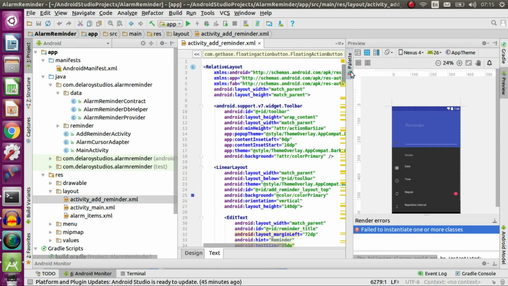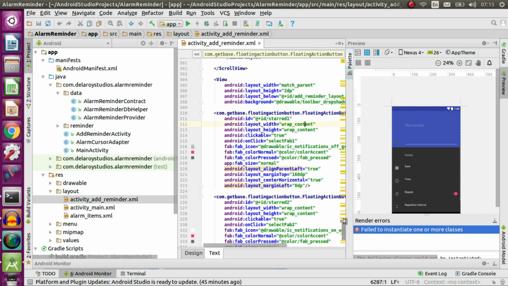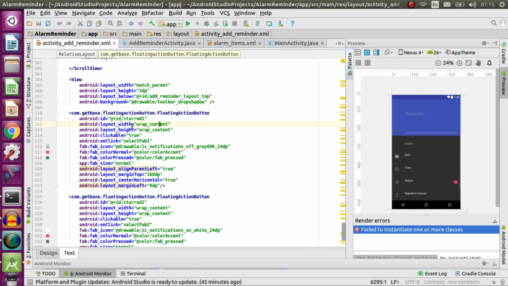Over here we have 2 floating action buttons. Over here there's the first one and there's the second one. So that's what we are actually pointing at.